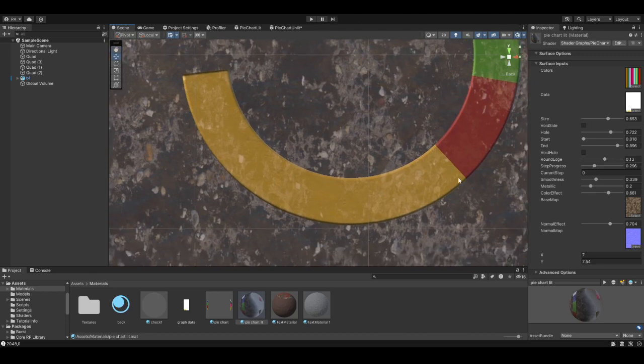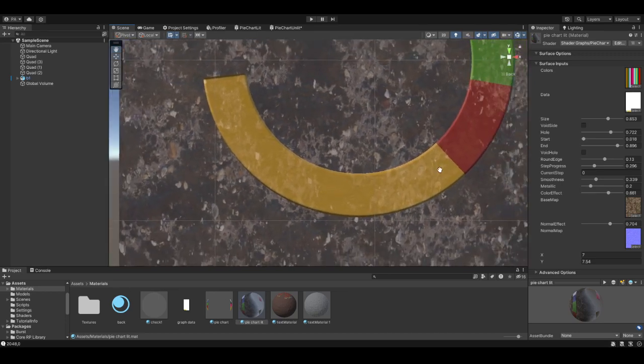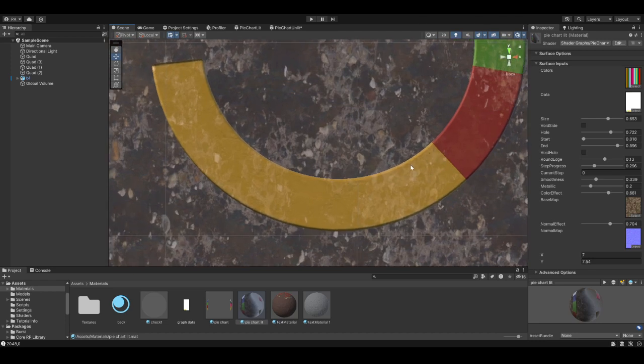And of course, because normals are being affected here, this normal could have been combined with the texture's normal below. So there are two other values, color effect, which as you can see defines the intensity of the color of the chart when it's combined with the background color.